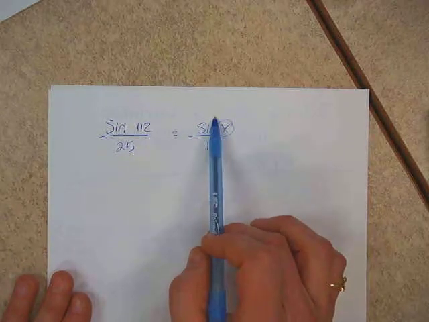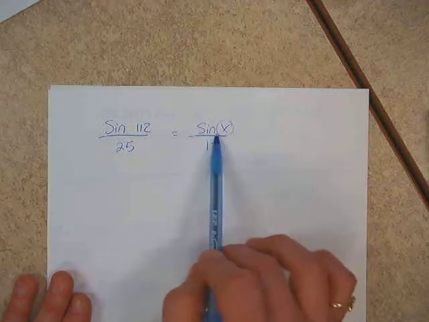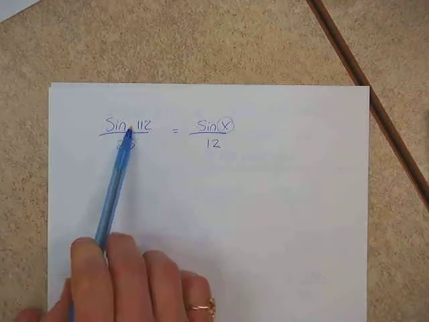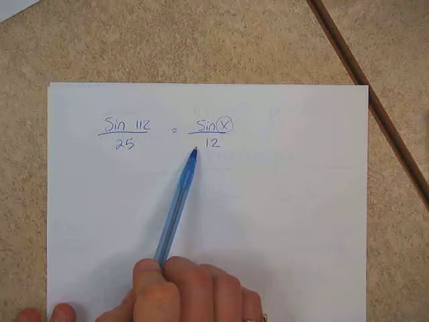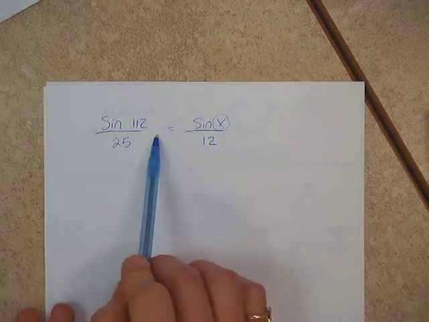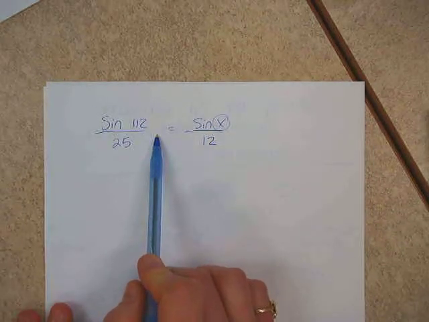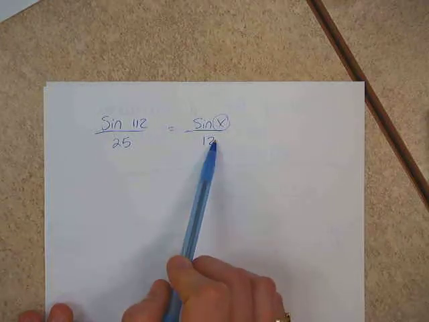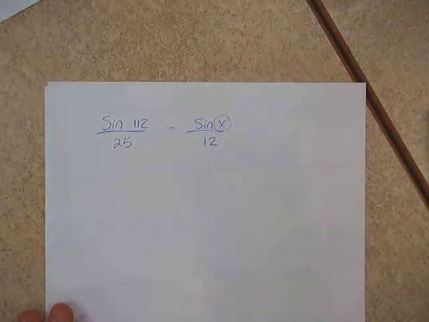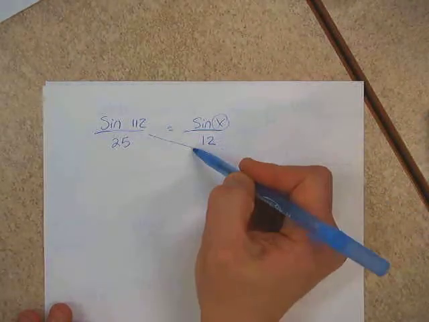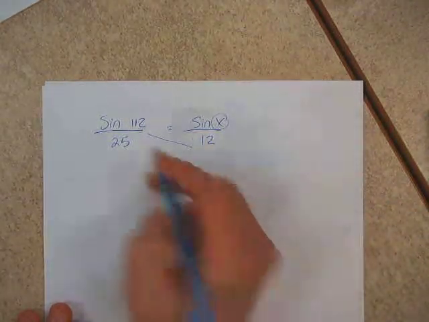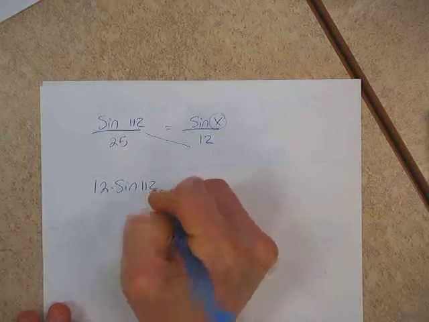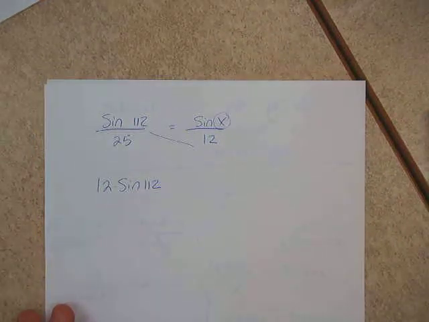Okay. So you can't separate these without inverse sine. So just consider that a number until the very end. You're not going to deal with getting rid of the sine on the x until the last step. Okay. So two ways. You can turn that into a decimal if you want, writing down up to four places. I'm not going to do that at this point. I'm going to do it leaving the sine as the sine.